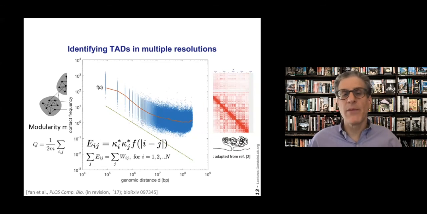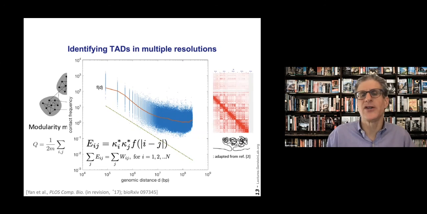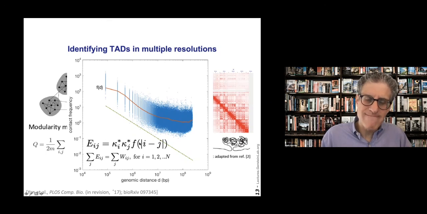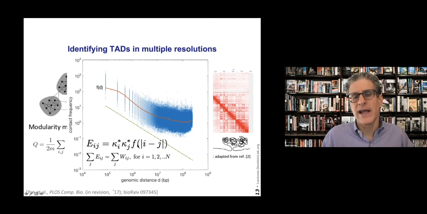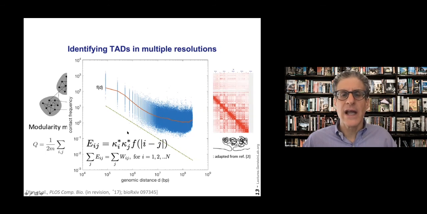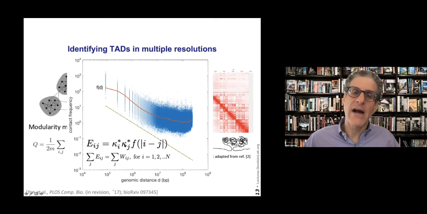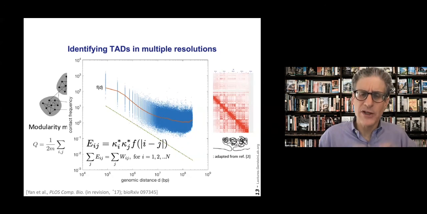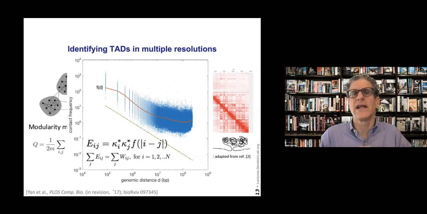Now you can do this just by looking for modularity. There are some small modifications you'd have to make. One is you have to slightly change that expectation parameter in the modularity formula I showed you, to take into account that things that are nearby in the chain tend to preferentially be nearby. But basically, you use, say, the Louvain algorithm to find modules. So this is a little bit of a deep dive, not tremendously deep, but just to give you a sense of using modularity to find TADs, or clustered groups, in Hi-C.